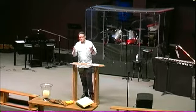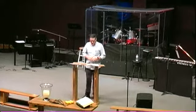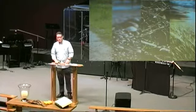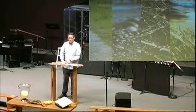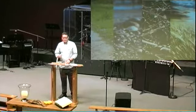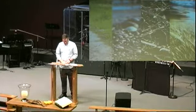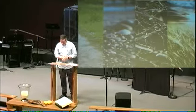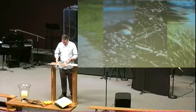Types of soils. I have four pictures here. They represent the descriptors that were given by Jesus in the parable. We have the pathway where some of the seed fell along the path. We know from Jesus' parable what happened to that. We have the stony soil, ground that's just covered with rocks. And then the third type got overtaken by the thorns. And then the fourth type of soil was the good soil that produced many times over, multiplied.